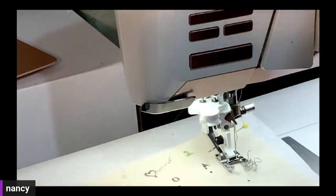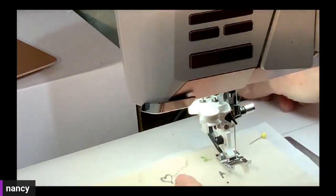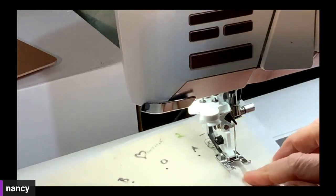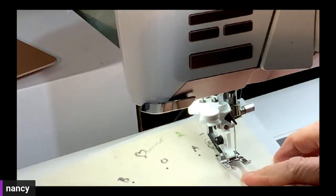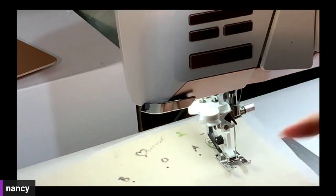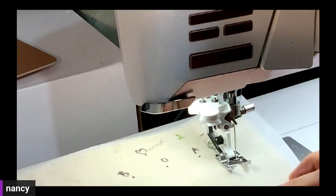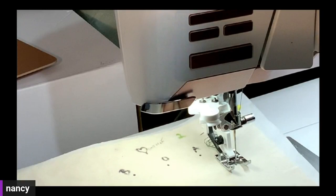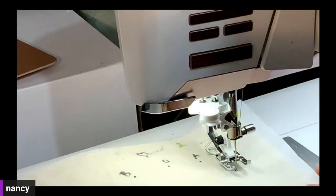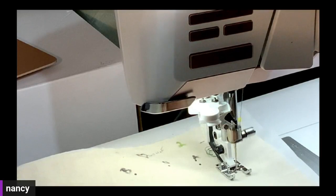So I start by doing the straight part first. I start from the right, and I have a dot there. I like to start right on the dot, so I always manually drop my needle so I know it's going to start right on that dot. If you are more accurate than I am and you don't need to do that, you don't have to, but that's the way that I get started.